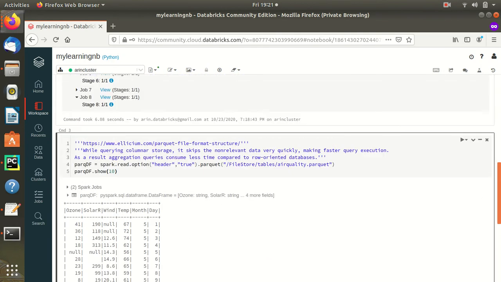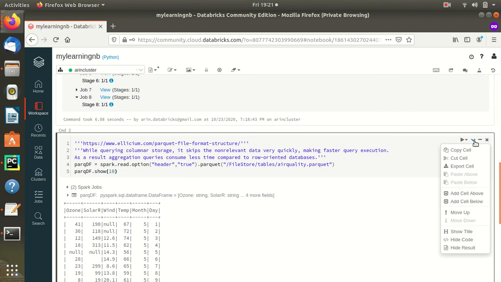Likewise I can do it for the other things, and I'll share these details.